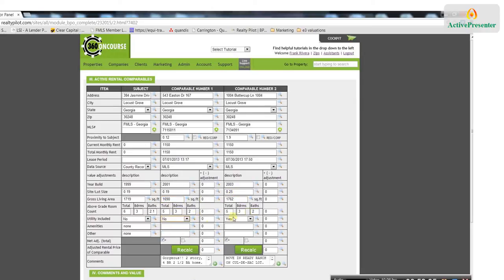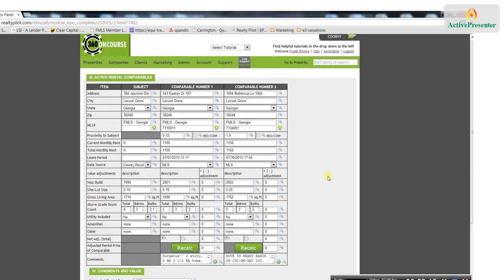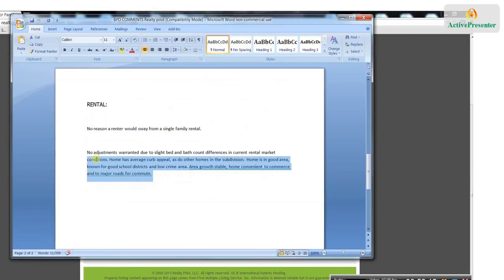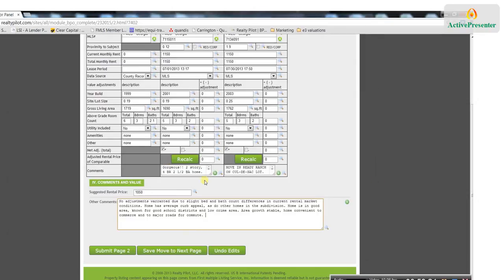I do need to mention no adjustments are needed on a rental addendum. Okay, and then I'm just going to price it based on what Zillow said. Now I'm going to grab my comments under rental and plug this in where it explains that no adjustments are warranted, and I'm done with the rental.